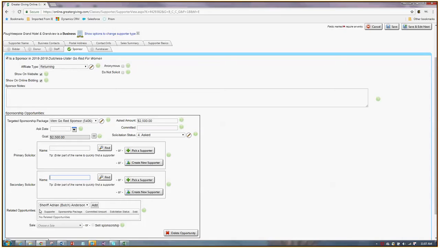You can have both of them filled in if it was both an ELT member and AHA staff, or two ELT members. But this should never be completely blank. Somebody had to make the ask to that company. Once you fill in that solicitor, so I'm just going to fill in Danielle.